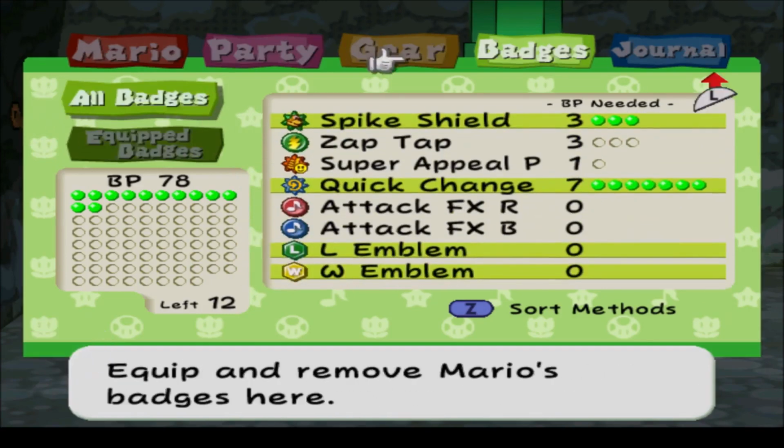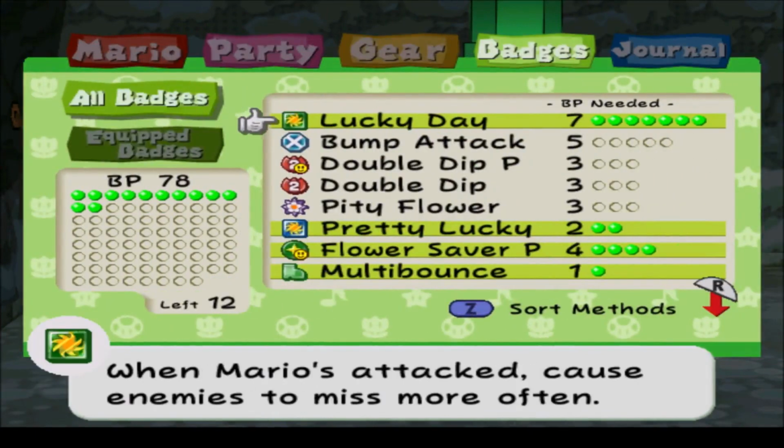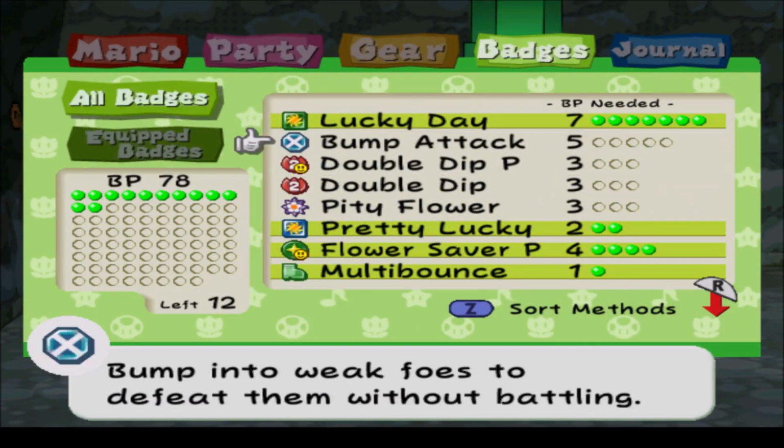So yeah, anyways, in regards to the badges that we've just gotten, I'll just show them off. Okay, Lucky Day is basically an enhanced version of Pretty Lucky. This is going to help us avoid even more attacks. We also got Bump Attack, which means that if you encounter an enemy that will give you 0 EXP whatsoever, the battle's only going to give you the default 1 star point. The enemy will just be instantly defeated. Any contact, boom, they're dead.